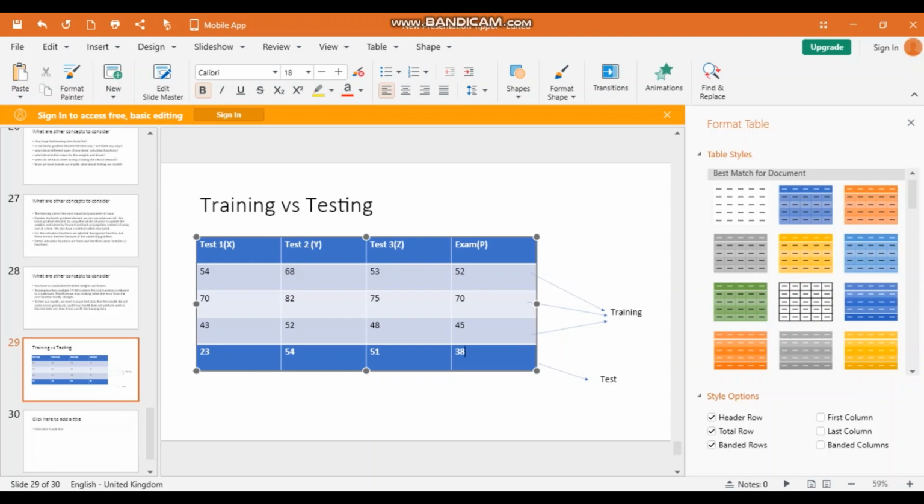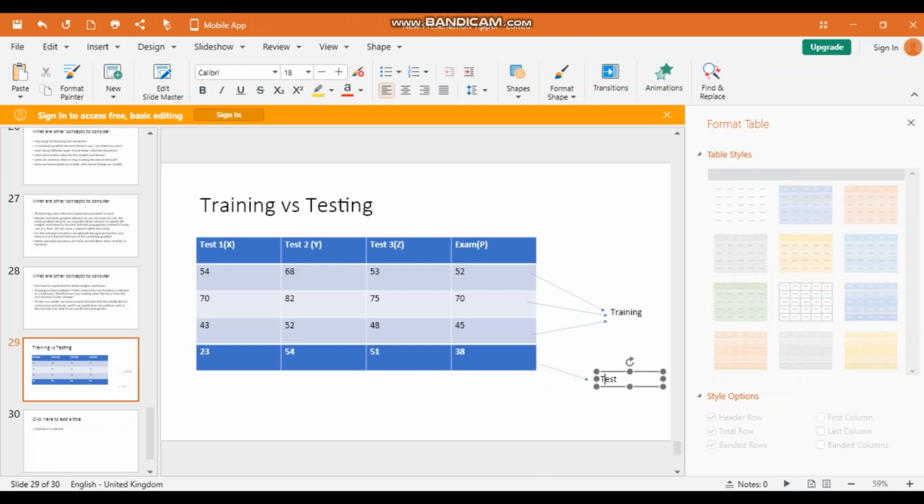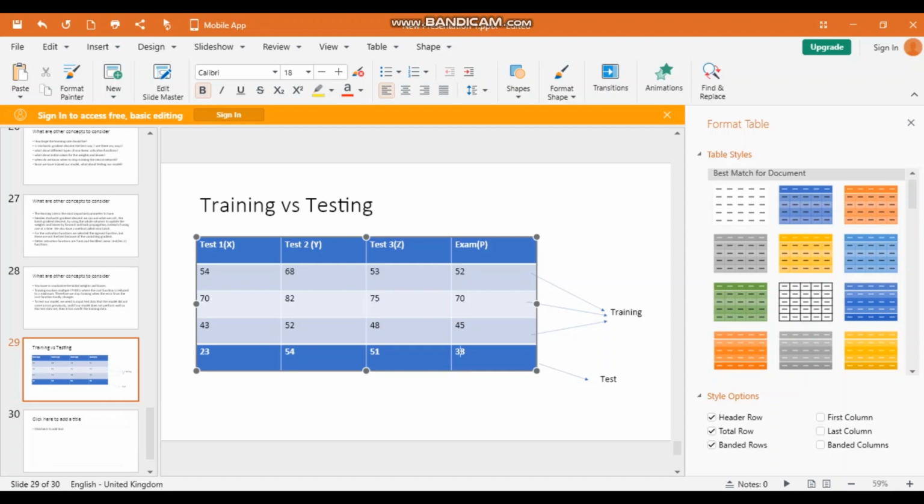So we're going to see from the test data, if we put these three inputs into our model, are they going to give us a minimum error? So that's the idea behind that explanation, right?